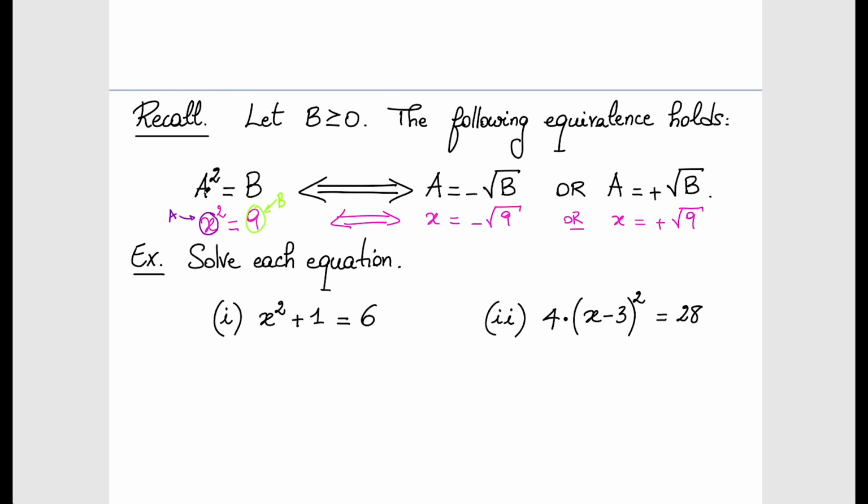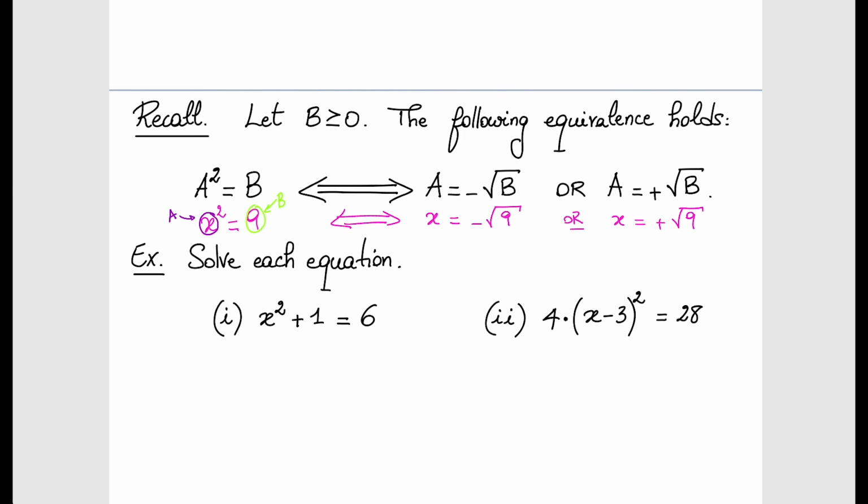So to transition to a linear power for a, if you don't want the 2 anymore, if you want just power 1, so like here I need just the x, what you do is you take plus or minus the square root of the b. So you get x is minus square root of 9, or x equals plus square root of 9. And this is easy, this is minus 3 and this is plus 3, right?